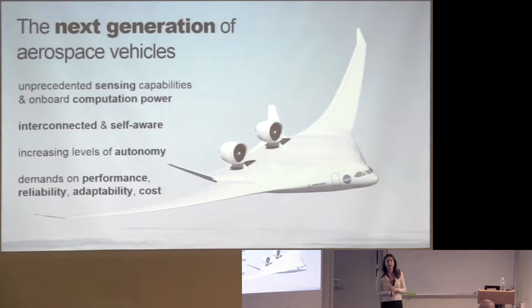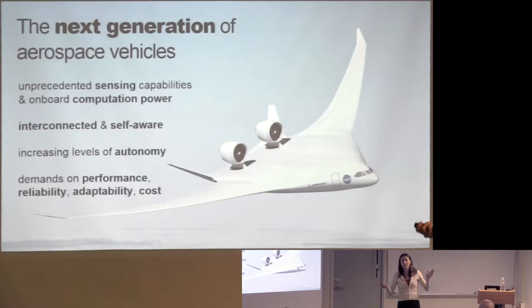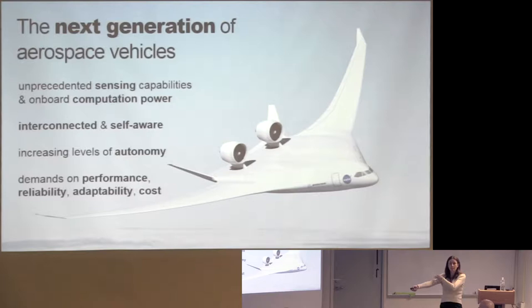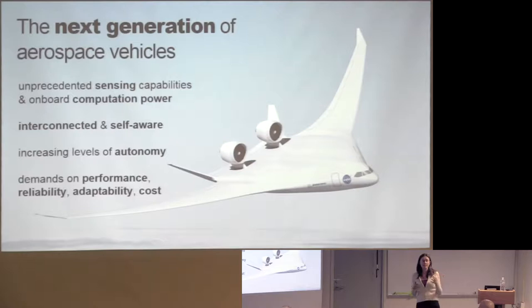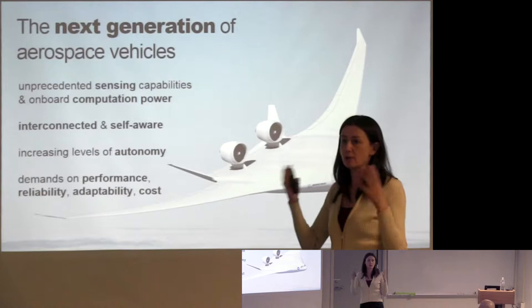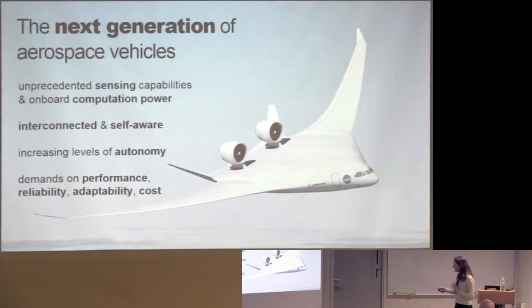In particular, unprecedented sensing capabilities — something we see all around us, the ability to sense and what that means for data. One technology in development that will be ready in the next five to ten years is the idea of a sensor skin: a vehicle could have a skin that gives you the ability to sense pressure or strain information at every point on the surface at every point in flight. That's a massive amount of data, and imagine what you could do if you could process it and use it to drive decisions — it evokes the Terminator movie, this kind of technology gets us closer to those ideas.